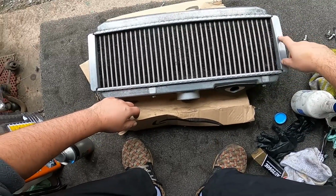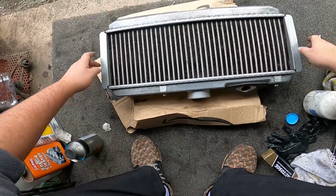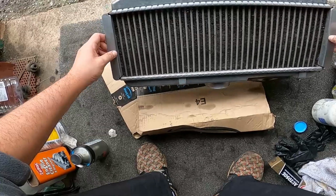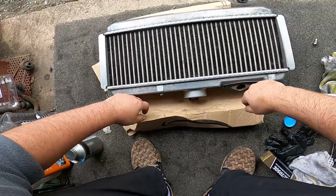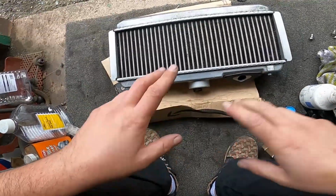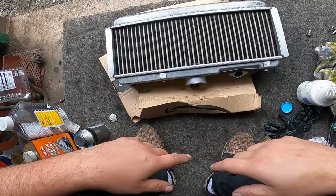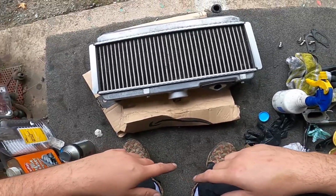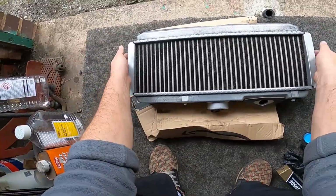So yeah, you can see how the side ones are pretty badly damaged, but all in all, you can see through it now. It's going to get airflow, and it should all be good for the new engine when that jumps on and I get the tune. And then when I've got some extra cash, I can get a bigger and better intercooler. But for now, with regards to that engine stuff, this is just going to have to do.